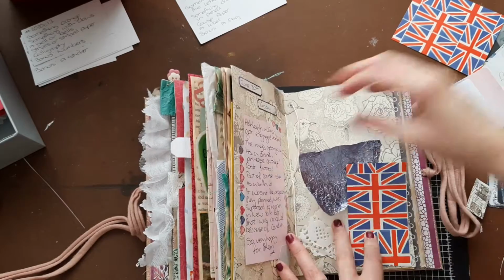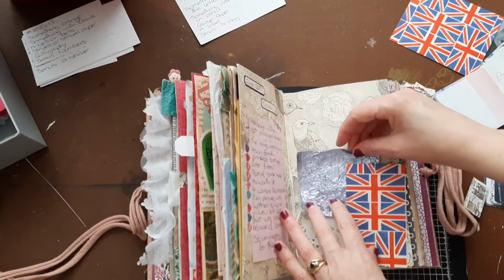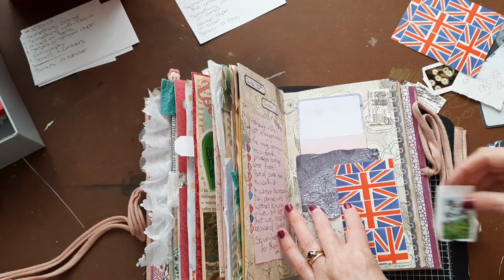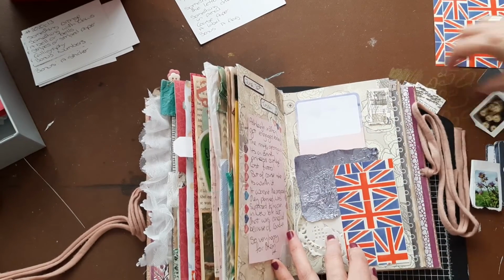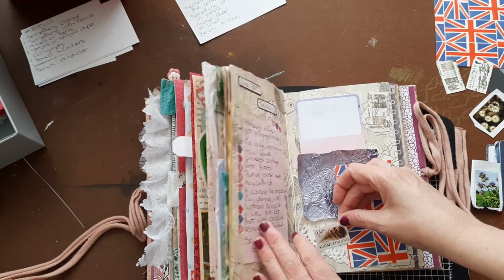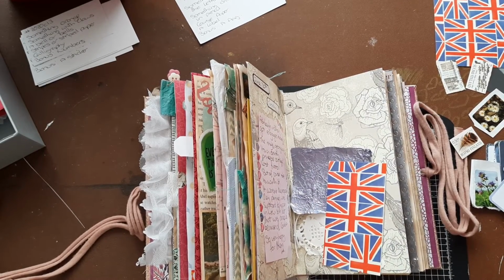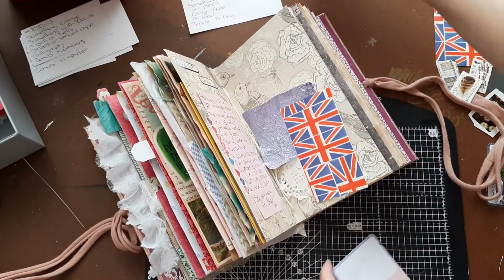So, oh, I've got a frame. Hope everyone's doing well. Money and it's an F. Okay, I'm going to quickly, oh, I've just lost my stamp. Oh no. It's right under the side of the table. I'll have to use a different one and get that one later. Let's see if I can fit these on here quick.